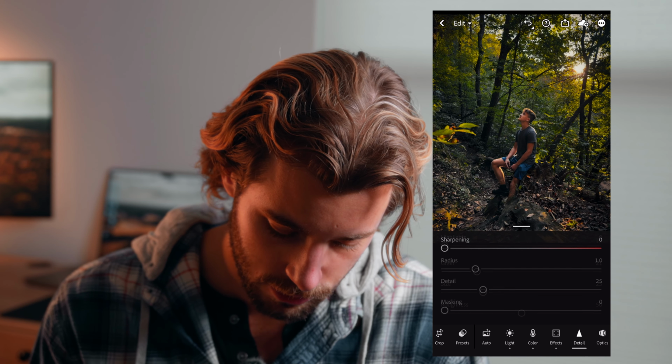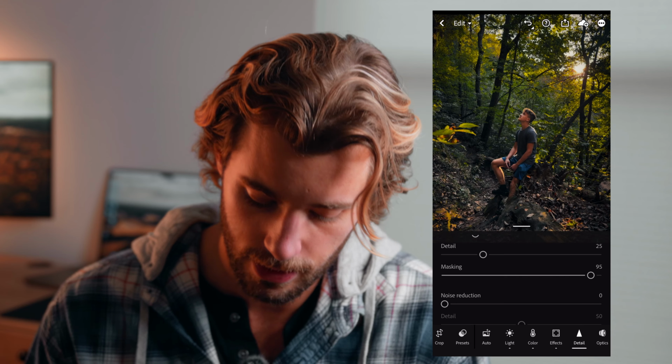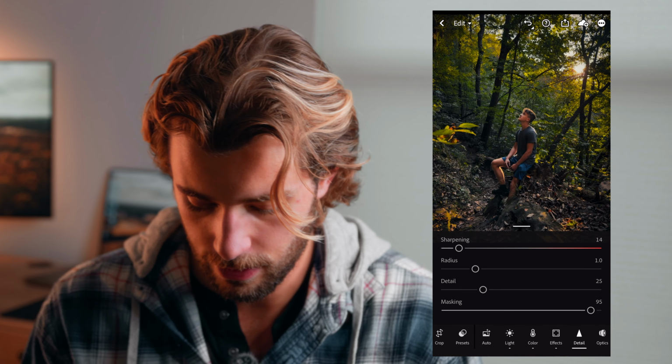Next, we're gonna go into detail. We'll sharpen it just a hair and then mask that out. Don't ask me why, we'll just mask it out. I can tell you that later. So that right there is kind of the image that we have for the free version. If you wanted to enhance your images just a little bit before you post them, something like that I think would take you a long way as far as giving you a better image quality.